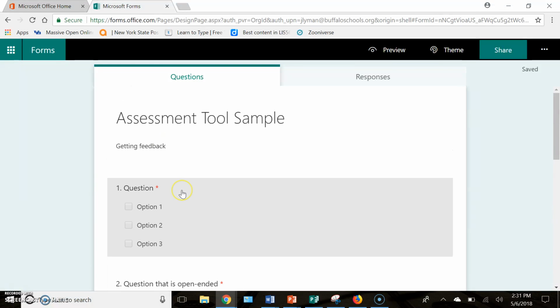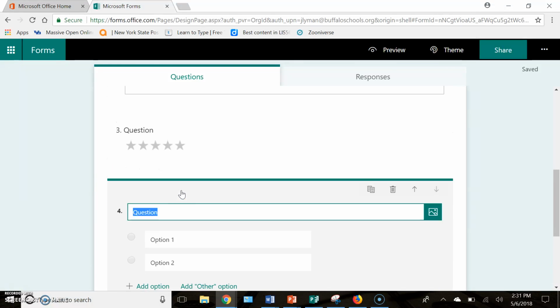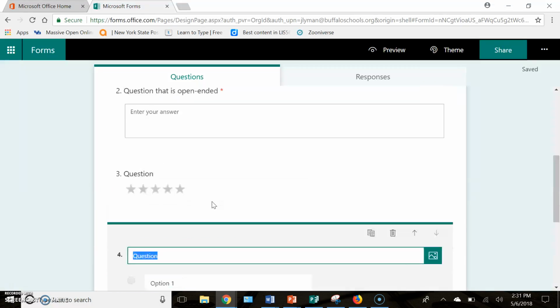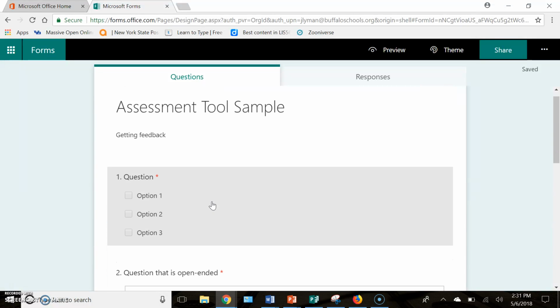Once you have your questions, you can put them right in here. And when you put them in here, you can determine how you want to organize your survey. So if you want to scroll up, scroll down, shift questions around, change it around for different class periods, you can. And that's where we'll stop for the first video, and we'll get ready to go on to the next one.